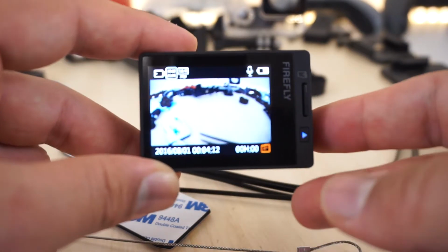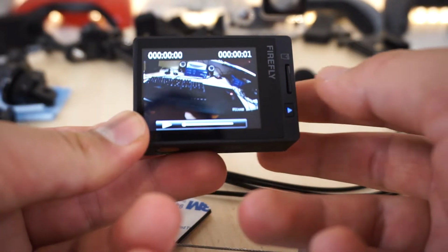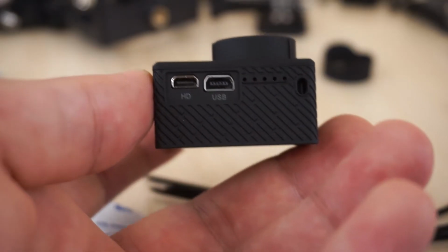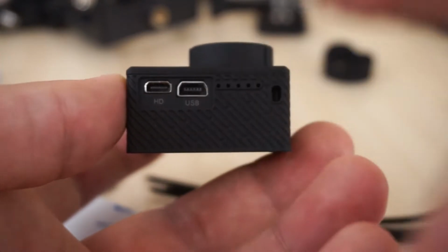Pretty quick, if you ask me. And there we go. So yeah, media button, you press that, and then you get to preview your videos and whatnot. But anyways, moving on to the left side, we have a micro HDMI port as well as a mini USB. And yes, this camera does support external microphones via the mini USB port right there.